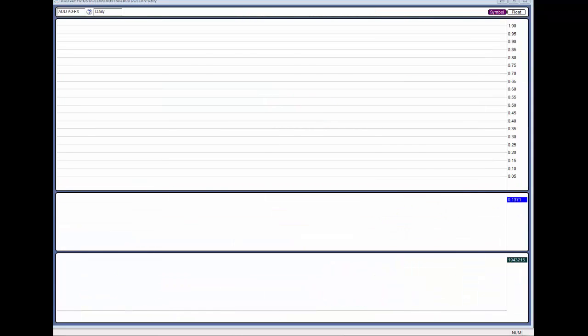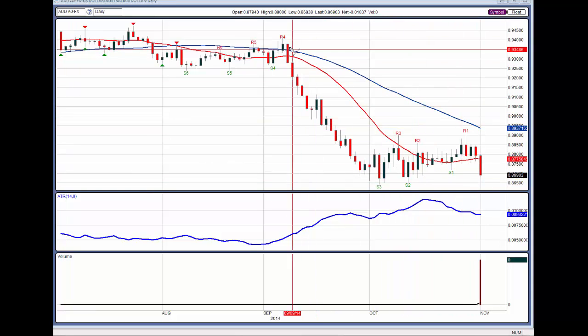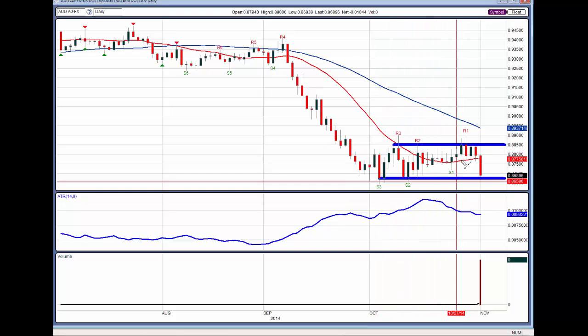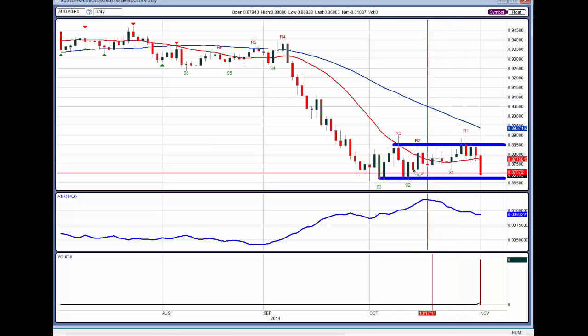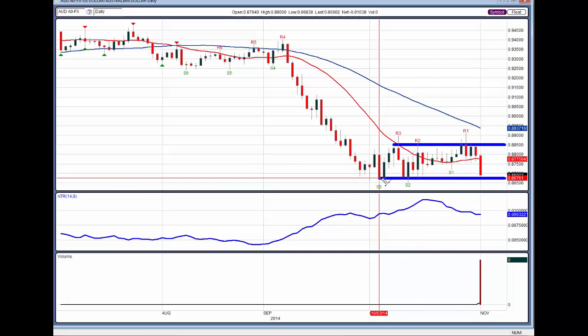The first one let's look at is the Australian dollar. The Australian dollar is losing value against the US dollar. This is what I call a little bit of neutrality. It's also referred to as a low base, where you have simple consolidation in a downtrend. Big movement coming down today on the Australian dollar. If it does break out of this level, that would be an opportunity to go short.